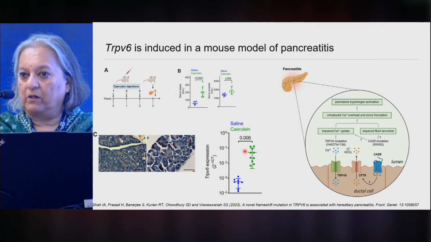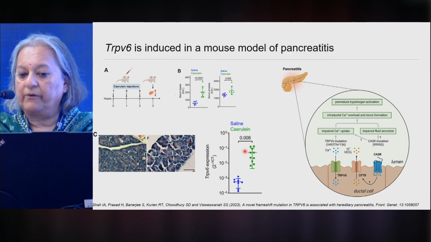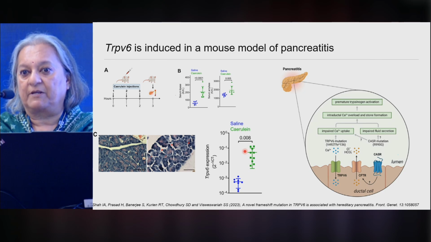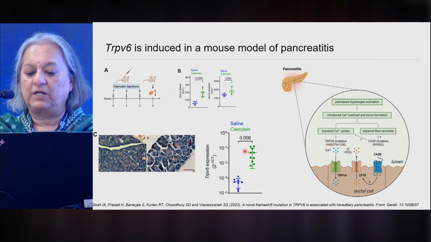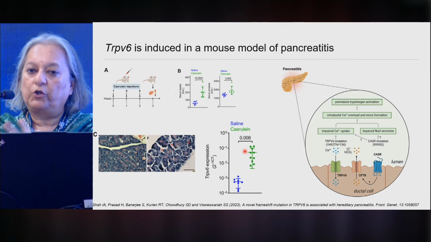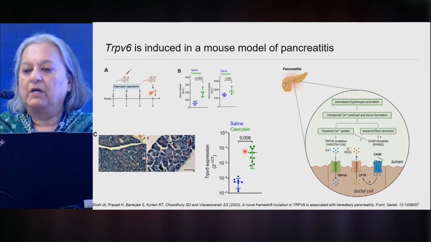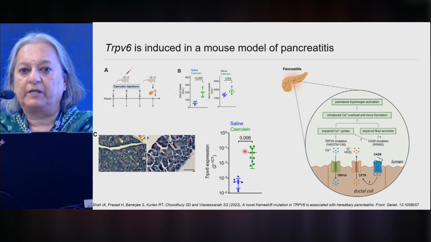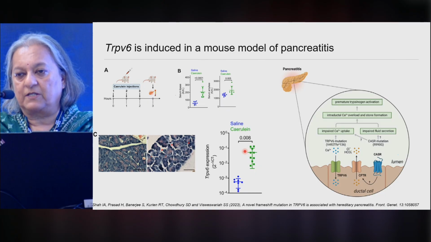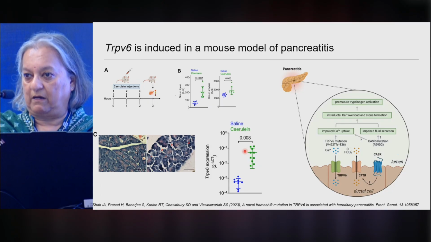So this is our model, which is nothing terribly profound, except the fact that if TRPV6 is non-functional in the ductal cells, and TRPV6, I must mention, is a ductal cell expressed protein, we find that the calcium levels will no longer be in. There would be an accumulation of luminal calcium, which could now result in all the other complications that are associated with pancreatitis. So this was the first study where we reported a novel TRPV6 mutation in an Indian family.